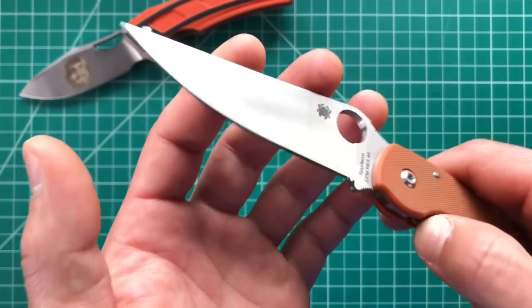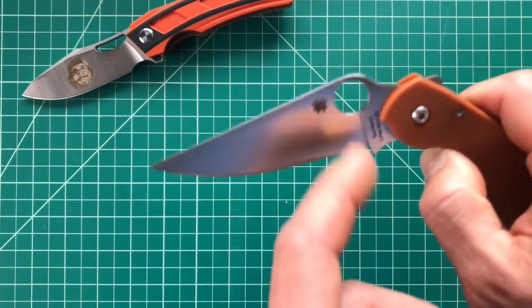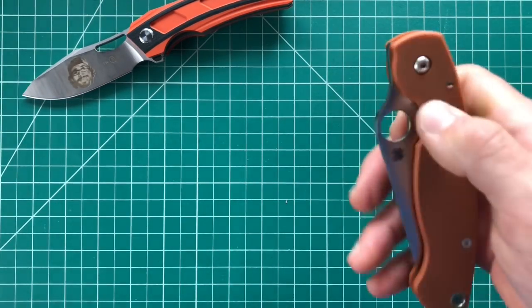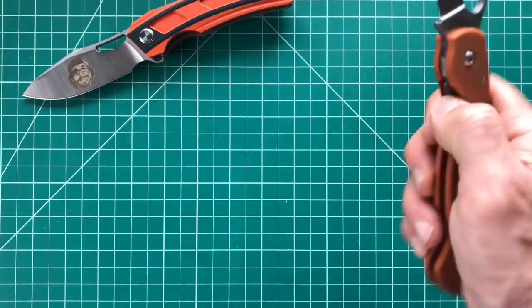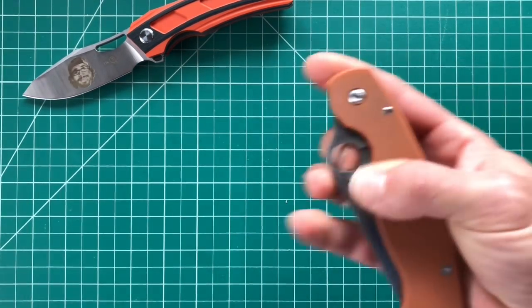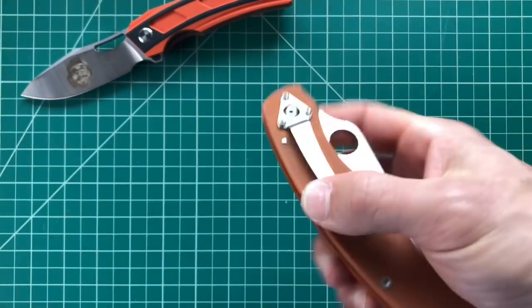When I first got this knife, it was very stiff as far as the action's concerned. I would disengage, it wouldn't fall free. I'd have to swing it down to my thumb and then push it in. It was easily one-handable, but I had to swing it down. It was fairly stiff. But when I deployed it, it did deploy very nicely. So that was a nice thing.